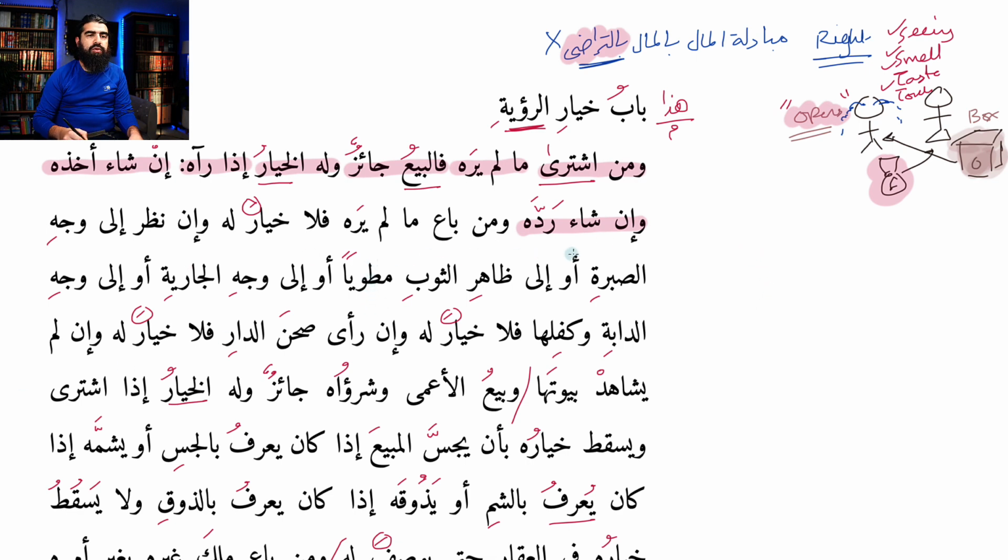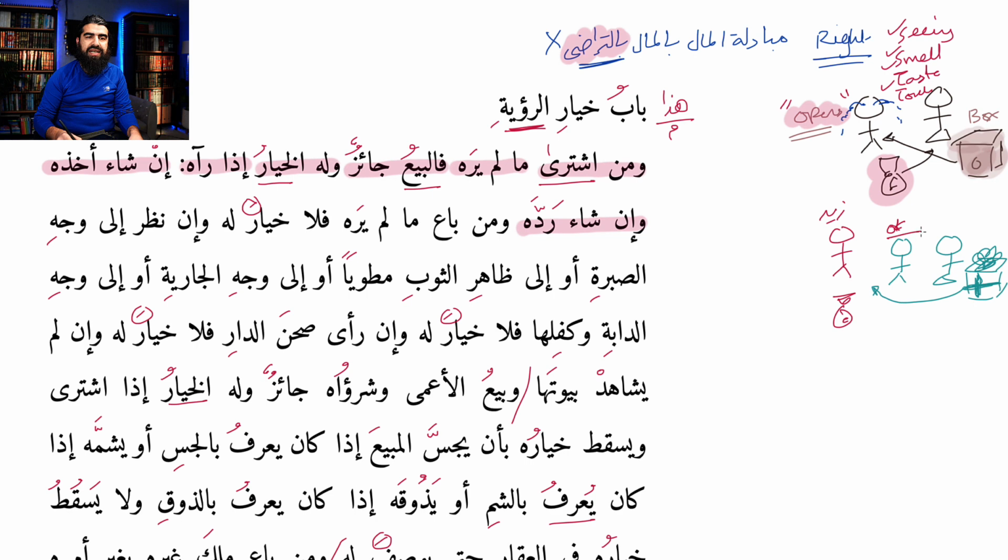Okay, next. What about if a person sells something they haven't seen? So what does this mean? Let's say, for example, there's this guy. He has purchased the washing machine from this lady, and the washing machine is in a box, all nicely wrapped up like a gift. He's purchased that and hasn't seen it yet. And guess what happens? His friend Zaid is always around, he says, I want to buy it. Can I buy it off you, please? And he says, okay, it's yours. Take it. Give me the money.